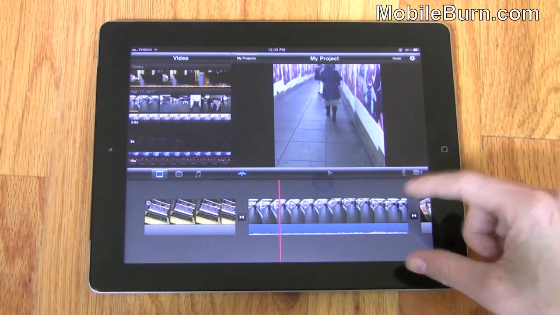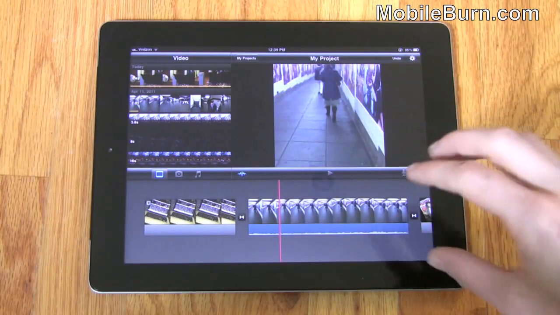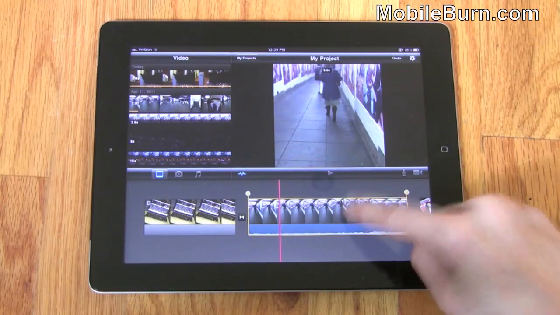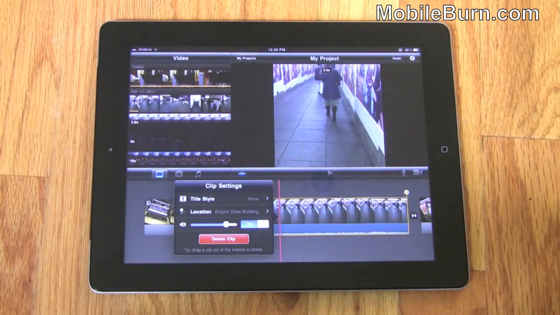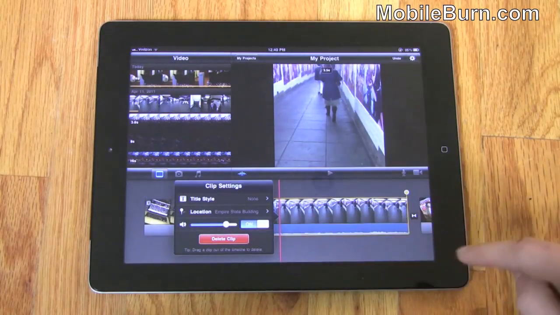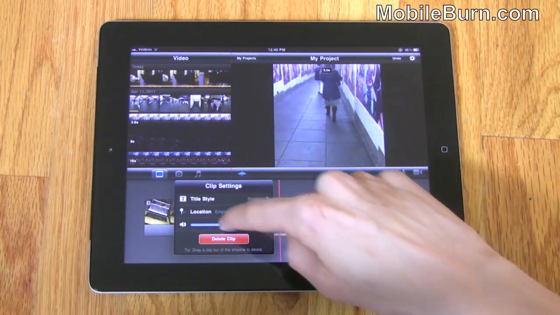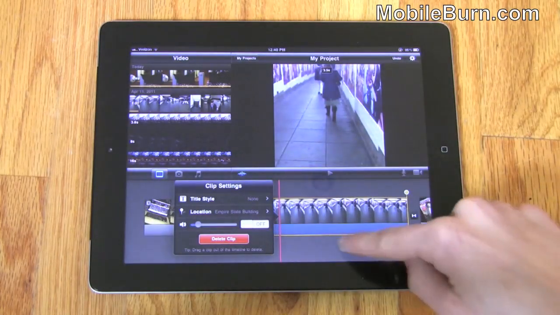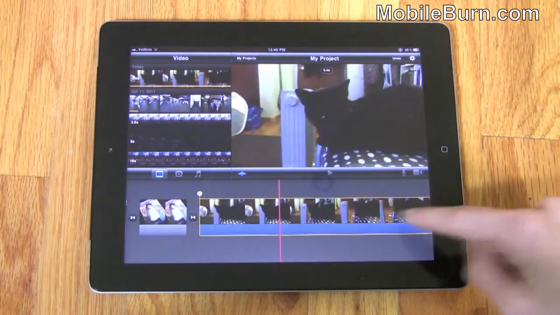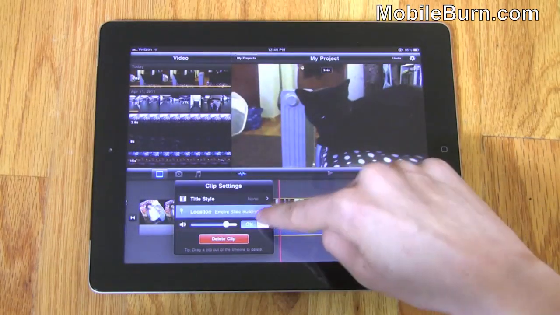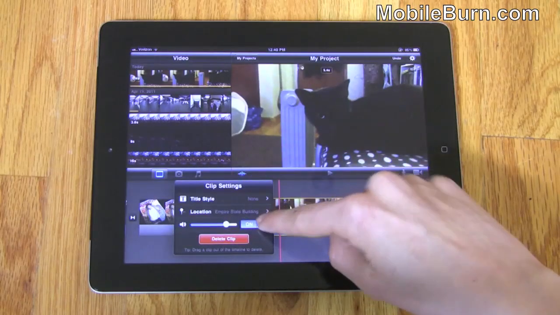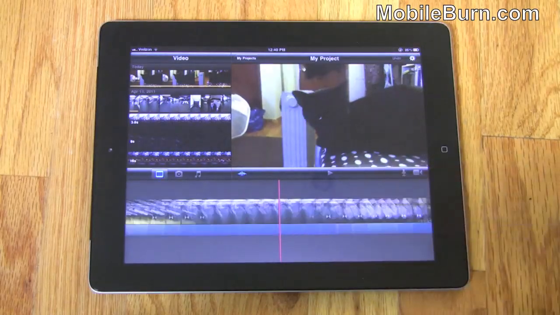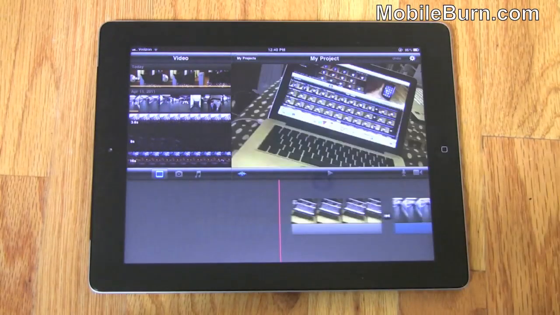So you can choose to add music to the entire project, but you can also manipulate just a single clip's audio as well. So when I double click into here and bring up my clip settings, we've seen this menu before. Right here on the third line, we have our audio settings, so I can choose to just go ahead and turn this clip down, or I can go ahead and mute it entirely, which is what I'm going to do. I'm also going to mute this one, even though I don't know if there's a whole lot of noise in there. So both of these are muted now, and we basically have a silent film.